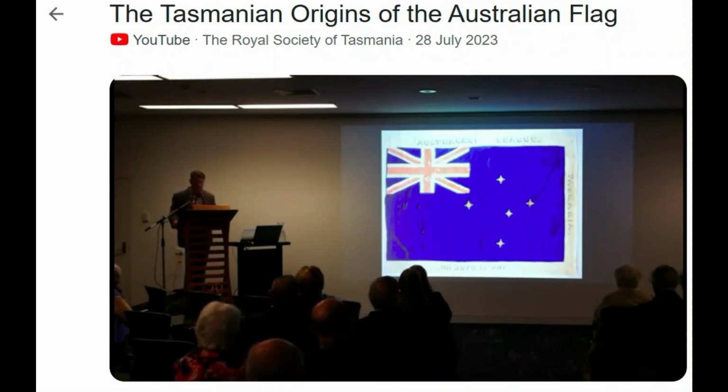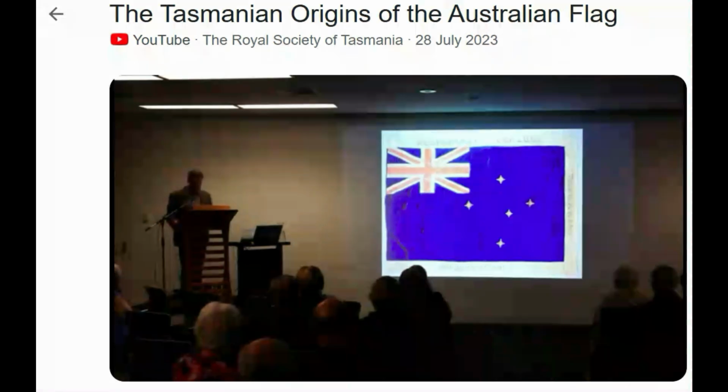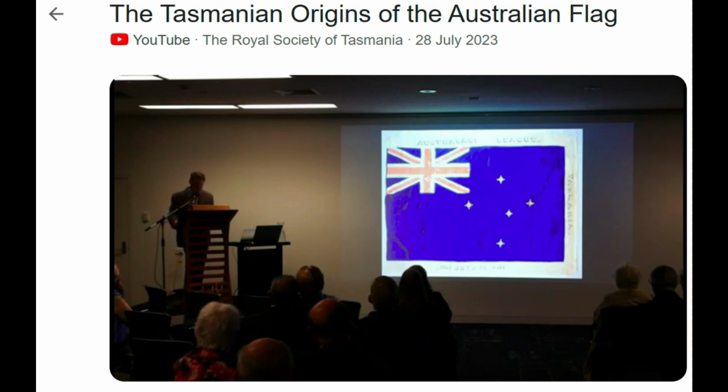Ivor Evans' father reportedly had a flag-making business in Launceston, so there may be a pretty reasonable expectation that he was aware of the original Tasmanian design. Despite an extensive search, neither myself or others have been able to find any publication printed prior to 1901 that may have shown the Australasian League flag, with the exception of the League letterhead itself. All entrants would, however, have been aware of a Victorian flag, with its similar use of the Southern Cross, and this must have been an influence on the design process.